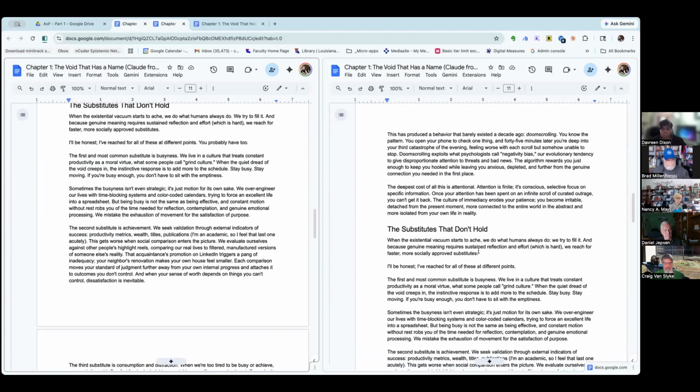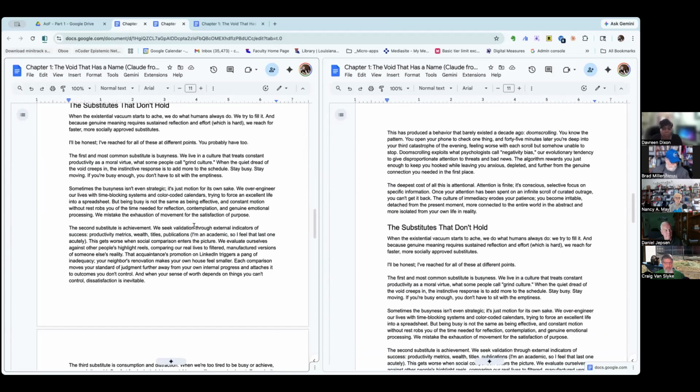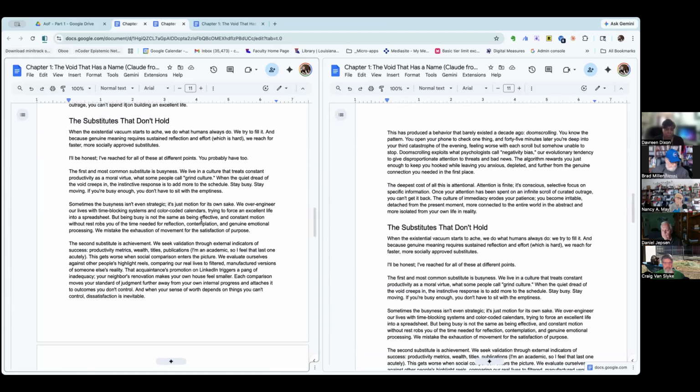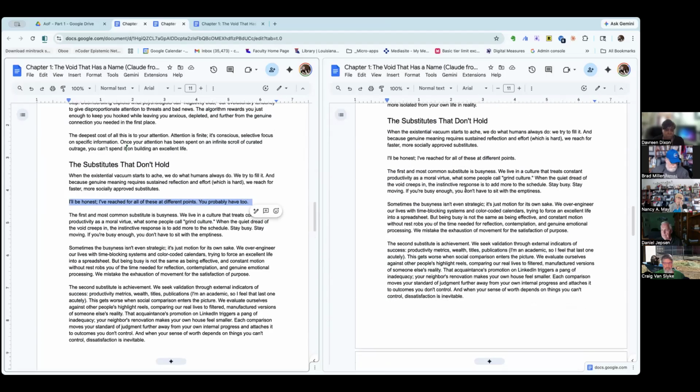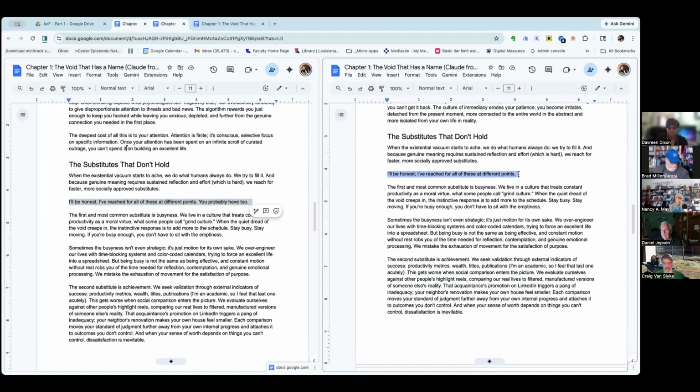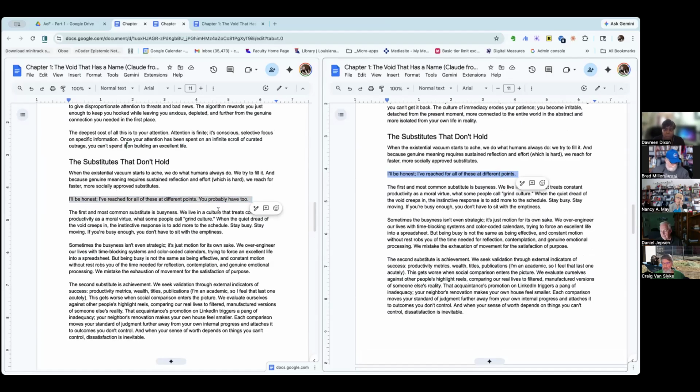And then I went back and forth. Here's another small change. I wanted to connect to the reader. So instead of it being about me, I've done this before, it's, yeah, you probably have too.